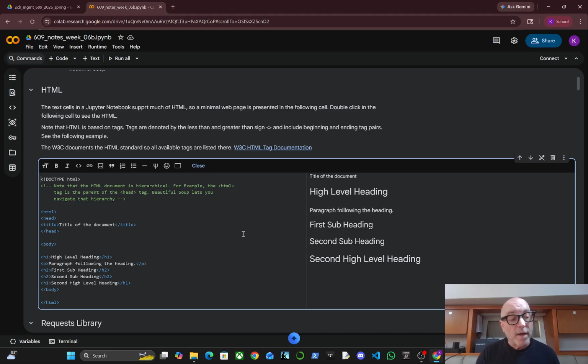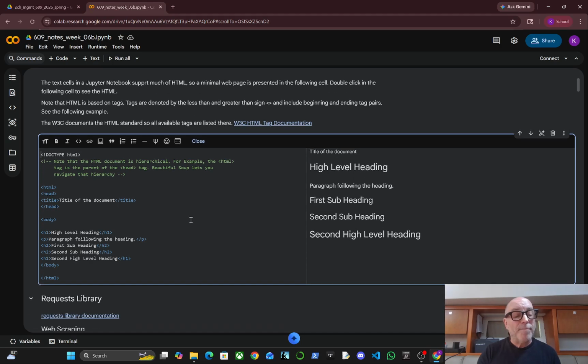HTML is allowed in a cell. And so what you see on the left is HTML, and on the right is the results of that HTML. So all HTML5 documents are supposed to have the first line as doctype HTML. But it may be followed by, this is an HTML comment, right? So the pound sign was a Python comment. This is an HTML comment.